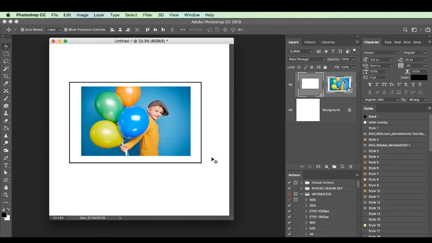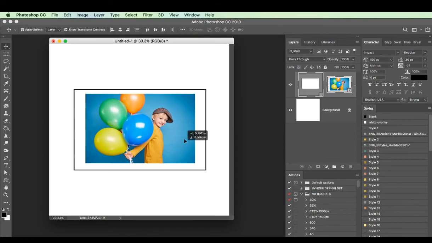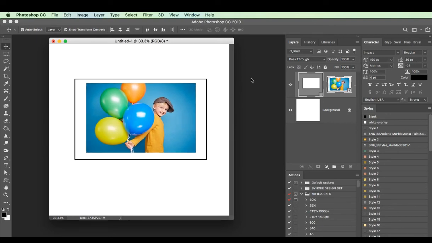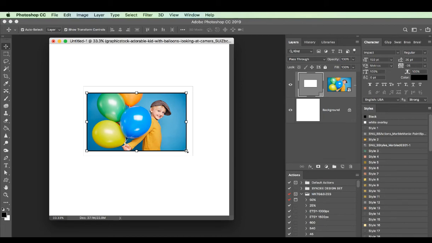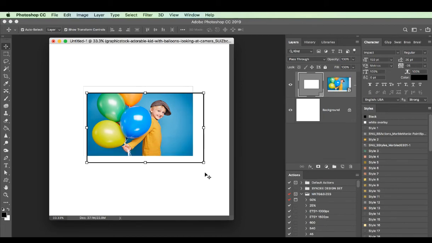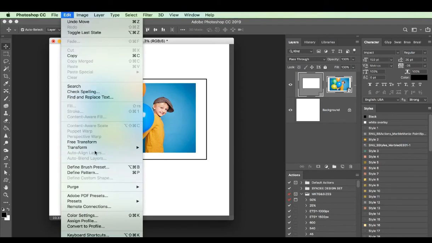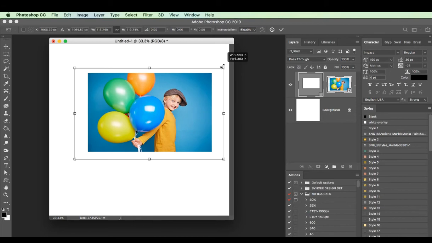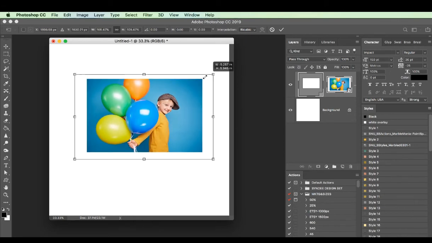So for that you just shift click on both of the thumbnails to select them both. And to resize your photo, just grab the Move tool and double click anywhere on the frame or image and use the handles to resize. To resize both of them at the same time, use Command or Control T, so basically your transform tools.